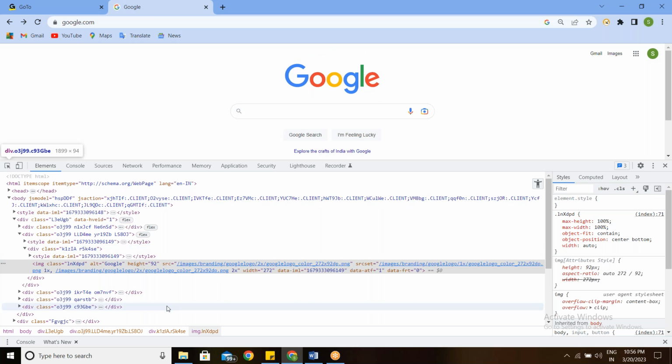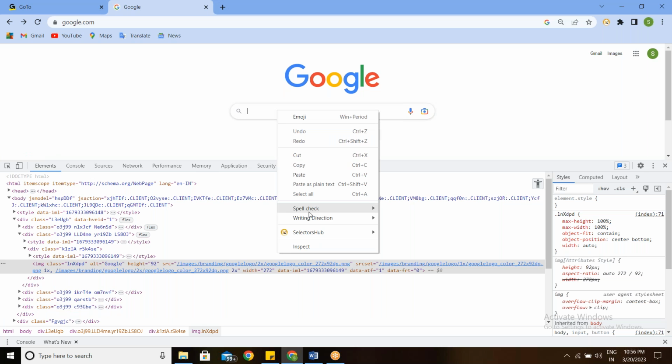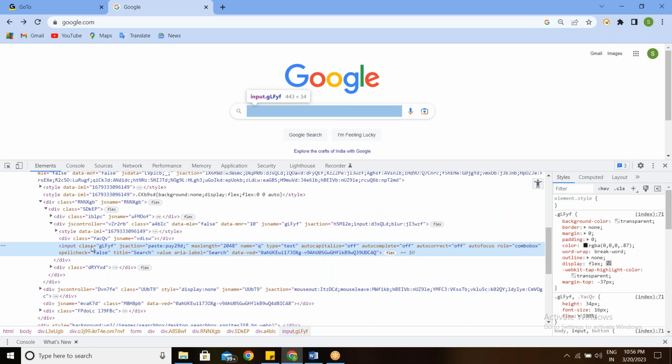So here we are not concentrating on the code, we are concentrating more on the locators only. If I right click and click on inspect, you will get here input, which is called a tag name. Input is a tag name, div is a tag name, style is a tag name. Whatever is written inside these greater than and lesser than symbols, all these are tag names. This is also one type of locator.